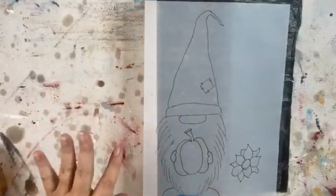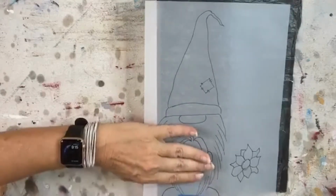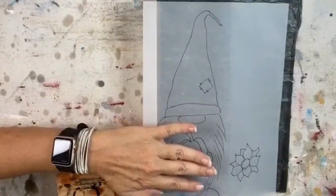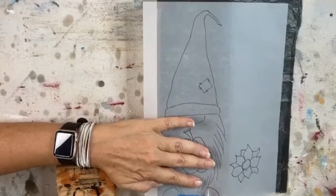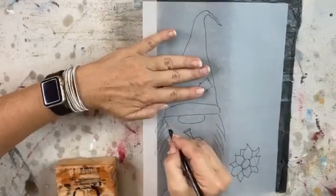So pumpkin or sunflower, I'm going to go ahead and trace the rest real quick. Where's my stylus? I'm going to trace the rest and then I'll look up and see what we got. So I'm going to start with his little feetsies, and make sure we're straight. So I'm going to trace his feet. Whoop. Whoop. So we'll do his hats.